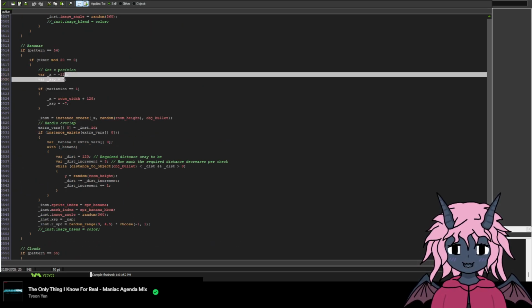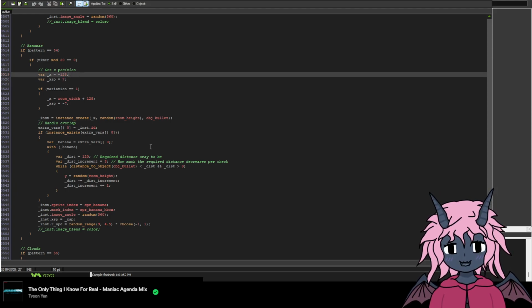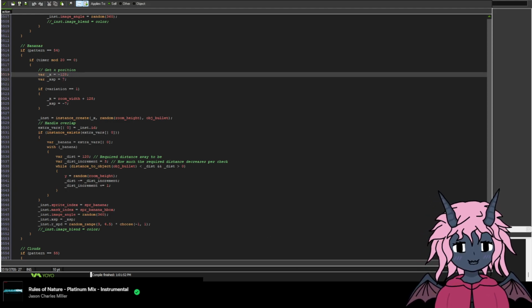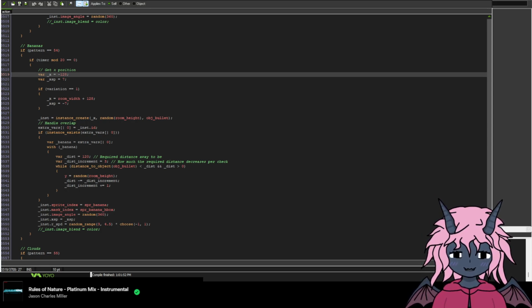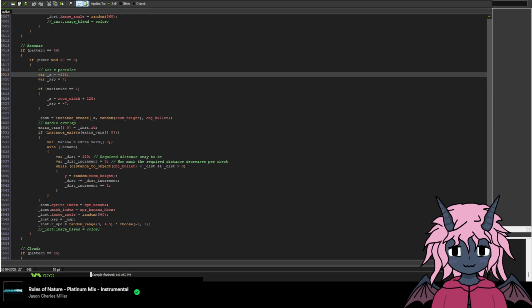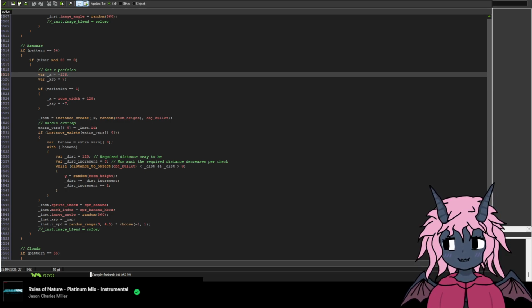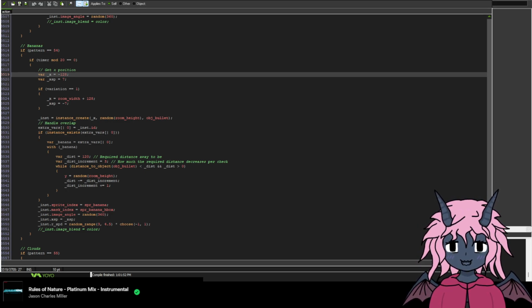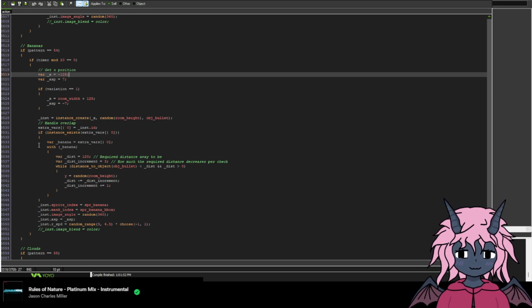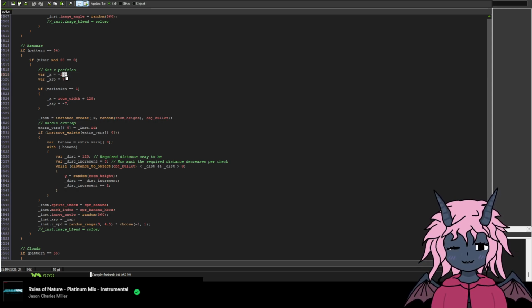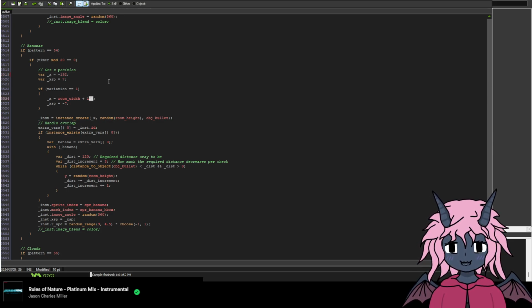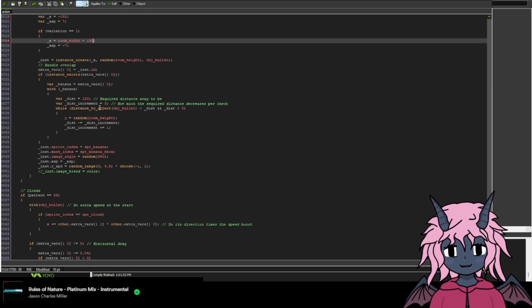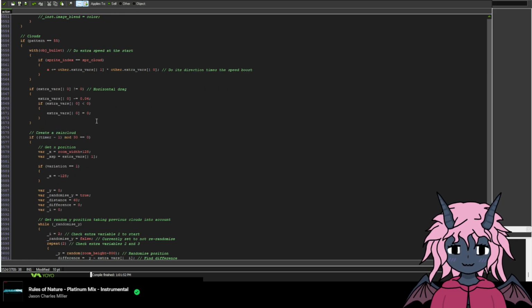So this should be half of the sprite size, but I increased the sprite size. So it should be half of 384, which is like 192. So yeah, it should be this instead.